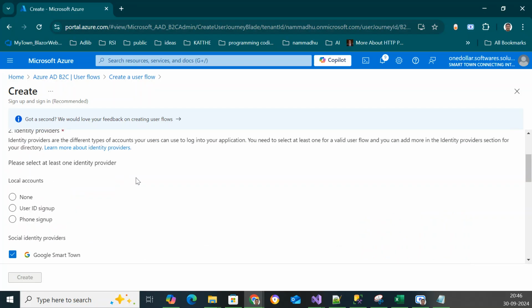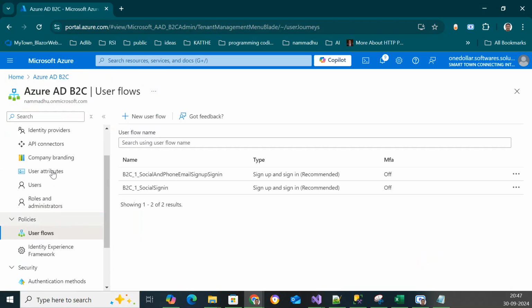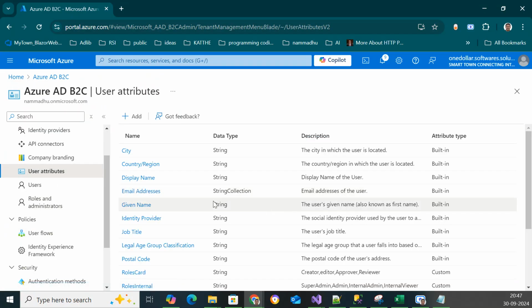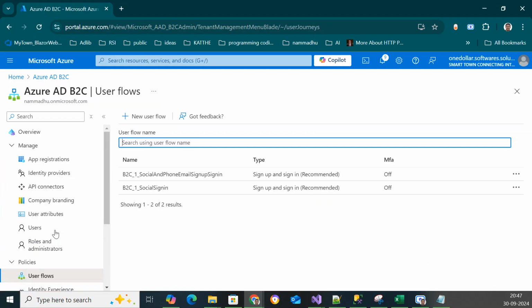If you don't want to go with phone sign up or user ID confirmation or even email confirmation and all, I'll just tell you one trick. For example, recently I had a requirement where their users are very less technical people. They can't enter OTP and all those things unnecessarily. So for that, here you have to choose, one sec. User attributes. Not there. Sorry, I just missed it.